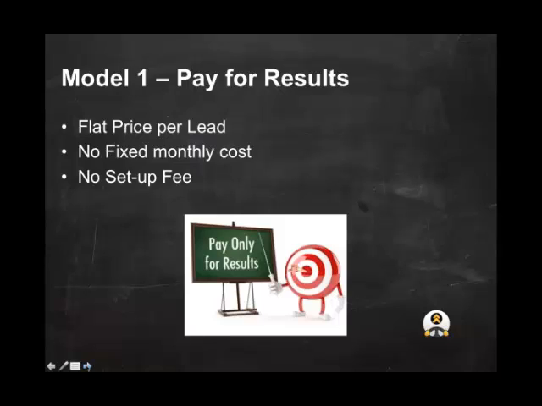So with this model, pay for results, you're going to charge a flat price per lead. You're not going to hit them with any upfront cost. Now, obviously, this will make it very easy for you to get in the door at almost anywhere. And Sid and Valerie will talk about this during objections and during the sales process. We'll also cover it during some of our webinar modules that we'll do.